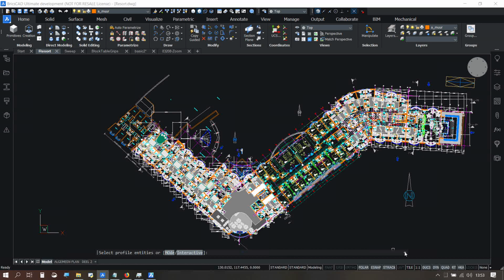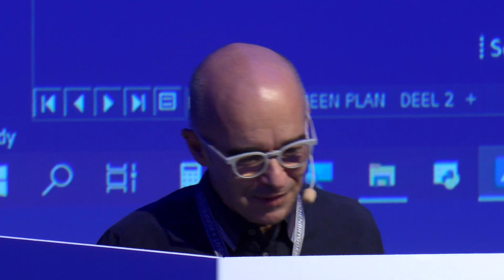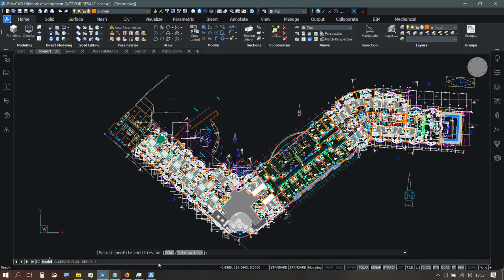I've been demoing it yesterday, but I'm quite surprised that nobody even noticed that it's there. So that's good. All this area that used to be taken by the command line gives you more workspace, which is quite interesting.